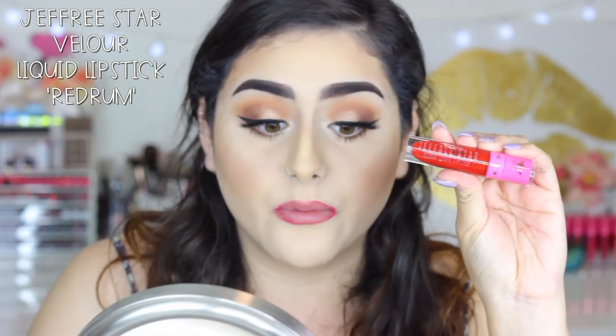So let's go ahead and try this. This is the Jeffree Star Velour Liquid Lipstick in the color Red Room. So, oh, yes.